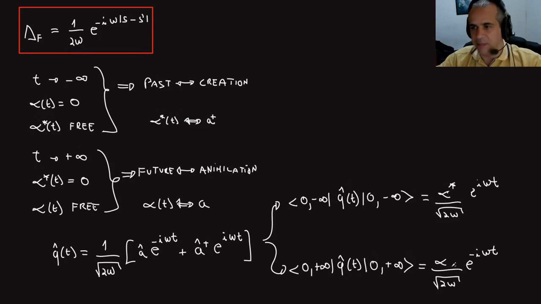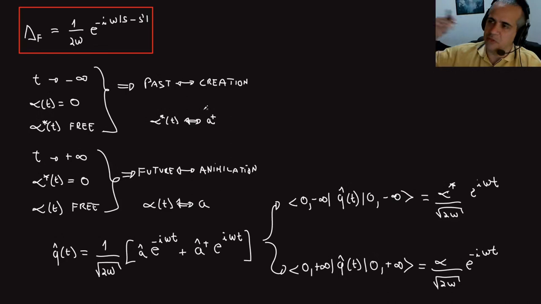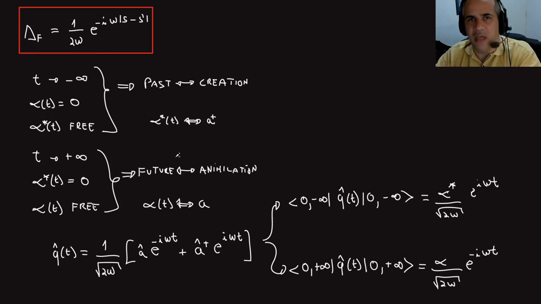But now I know the physical meaning of them. The physical meaning is that I'm projecting on the ground state. I'm assuming I have the ground state in the past, and I'm assuming I have the ground state in the future. That allows me to invert that operator. This is completely equivalent to the Feynman prescription. We'll see this happening again and again, so this is the main thing you should keep in mind. This is really important. This prescription of going around the poles implies some projection of the past and future of the system on its ground state. You're assuming it comes from the ground state and it goes back to it.